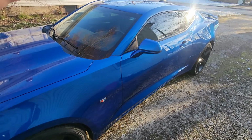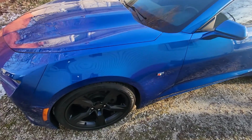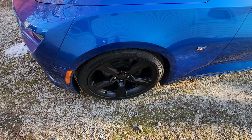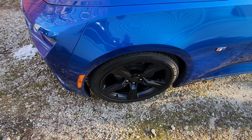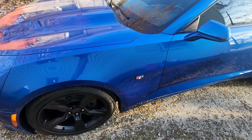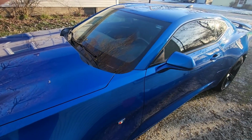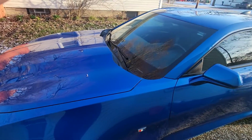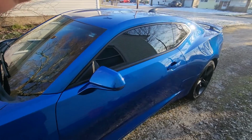So here you go. I've got some brake dust issue with the powder coated wheels. I found a product that I might be using. I'll investigate it a little further. The Turtle Wax Hyperfoam wasn't quite enough. It cleaned them up real nice. They have been cared for, but again, not to my standards.